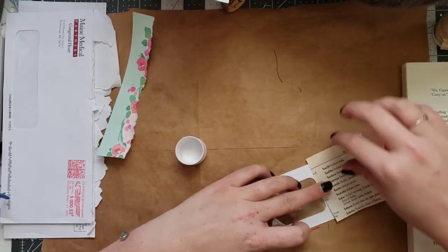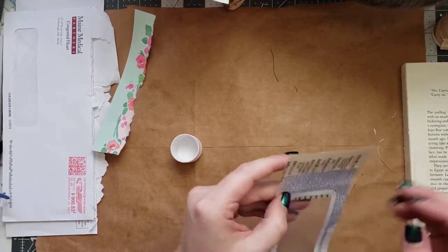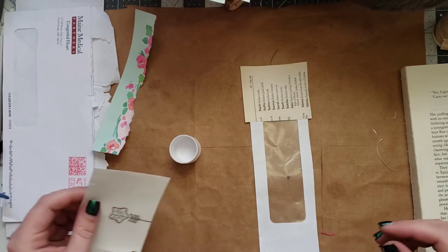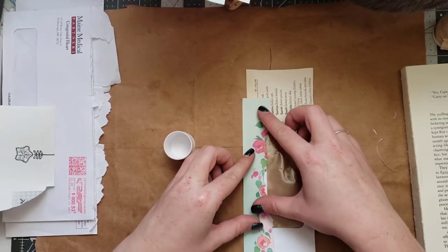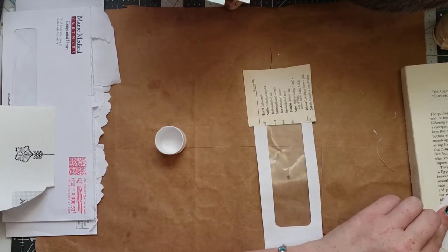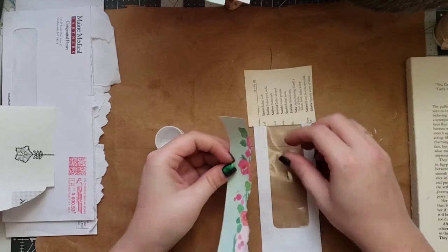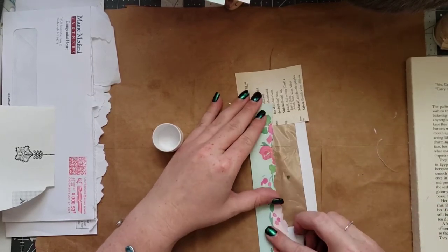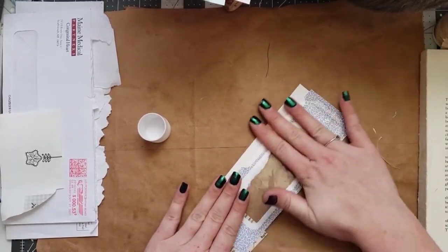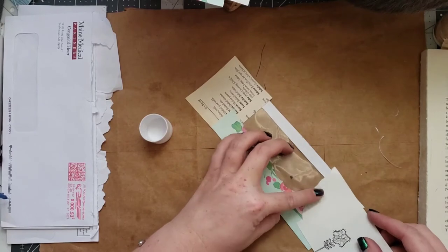Let's go this way. I don't know why. It doesn't really matter. Okay, I'm just collaging. That's all I'm doing. It doesn't have to be anything super fancy. I'm sure this has been done somewhere before. I have not seen anybody make belly bands out of window envelopes, but I'm sure it happens. Okay. Trying to make sure that it's on, but that you can still see the window. Let's do that. I like that.